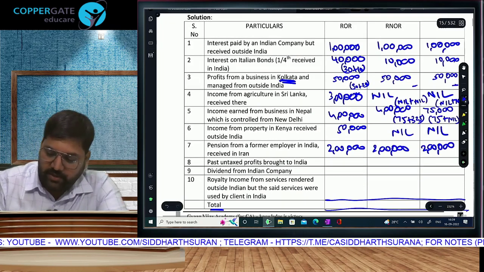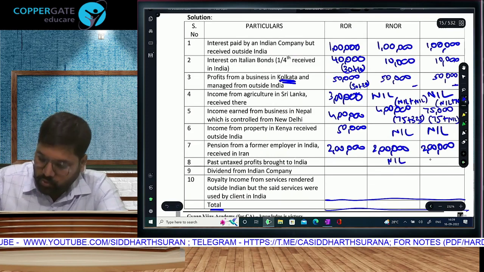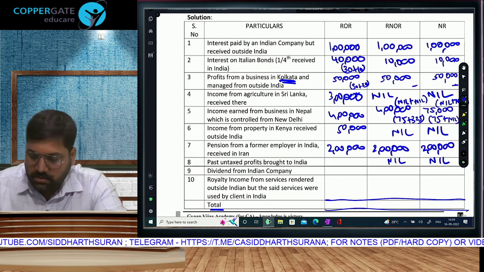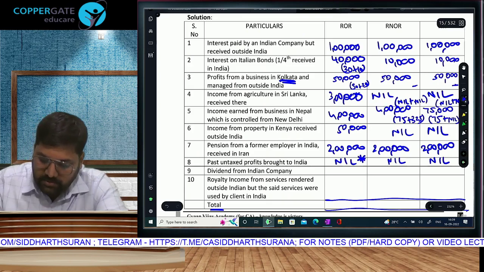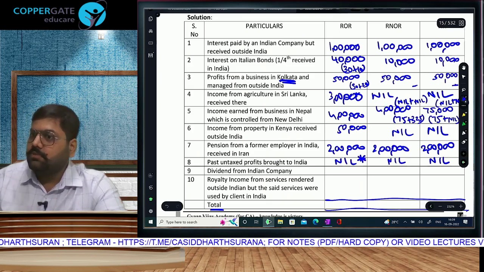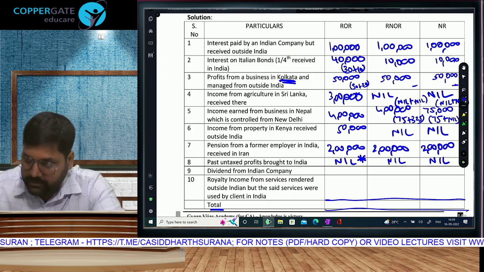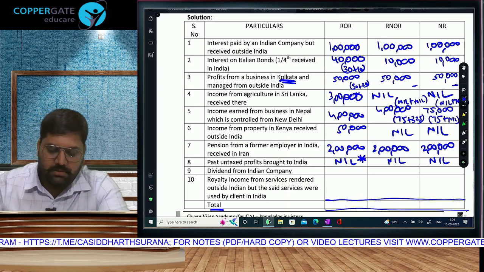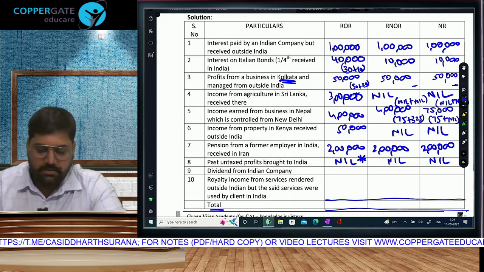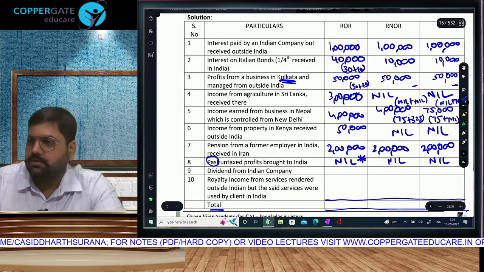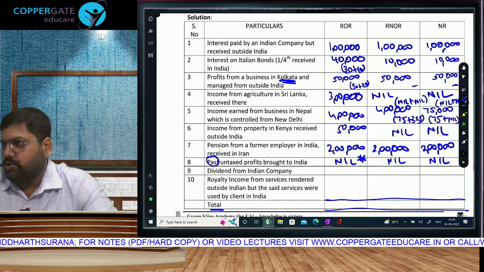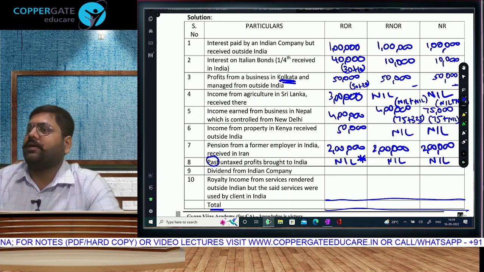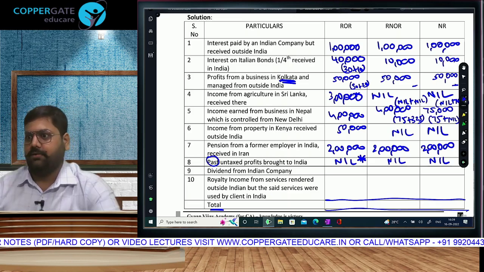So I just wanted to know this from you. Listen, you are not right. These two columns are 0. This will also be 0. This will also be 0. तो आप समझ गए. You pay income tax by including income in your total income if that income is income of the current year.